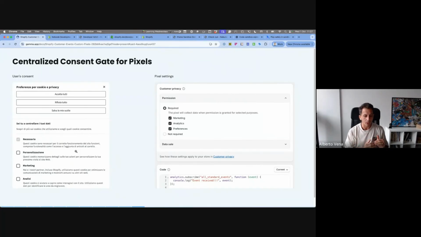It's a JavaScript API that you can use: with this platform, you can build a callback for when the consent is given or updated. You can call the Shopify API to update the consent of the current session, and this will immediately be reflected in the pixel.